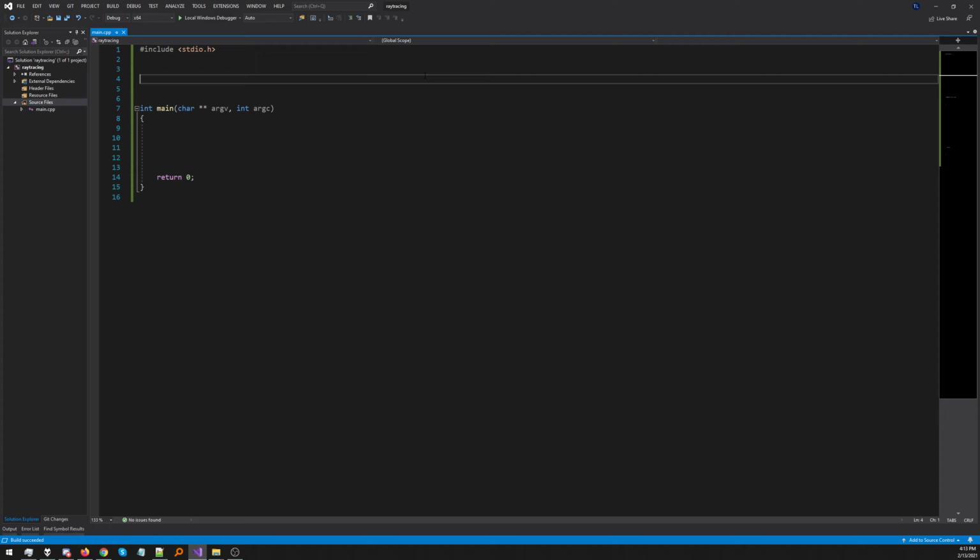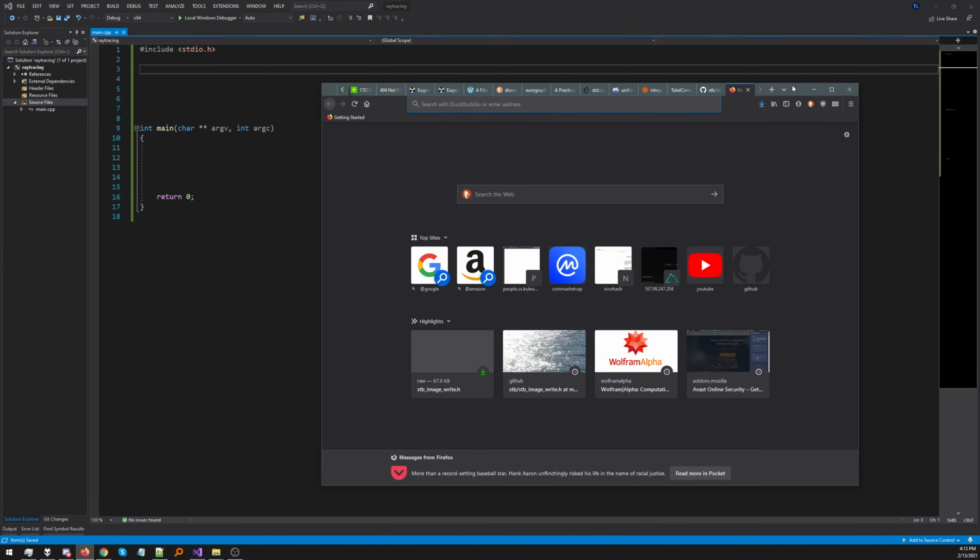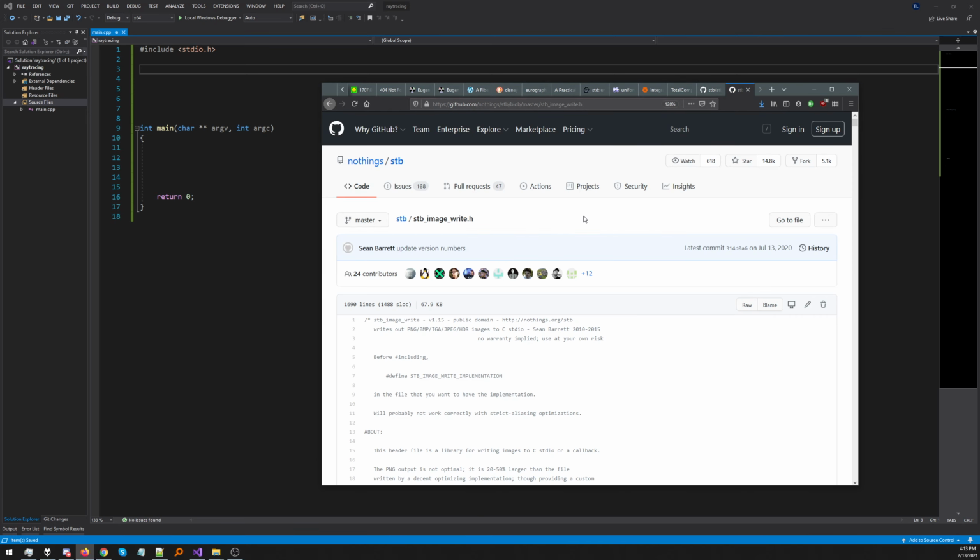So the first thing that we want to do, I'll explain the way that I'd like to start going about this. I usually try to start from what I would call the absolute minimum, which is a console application. And the way that I would start writing images from that is to use this awesome little library.